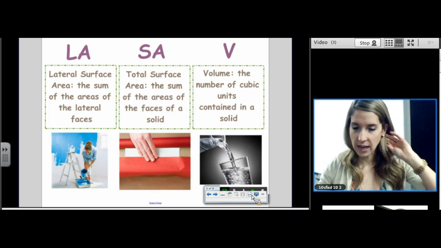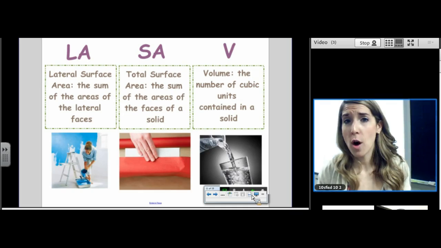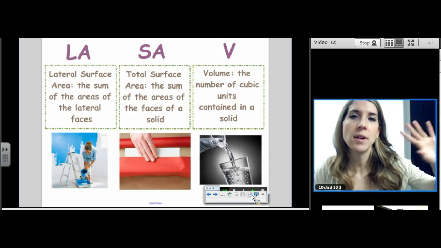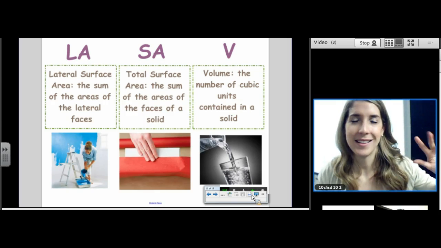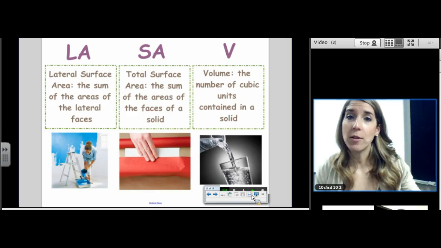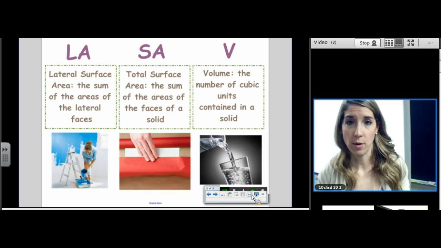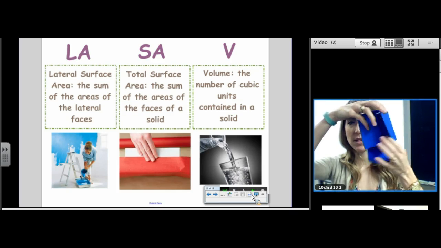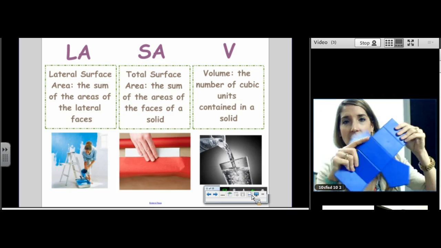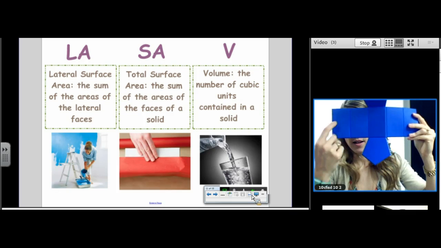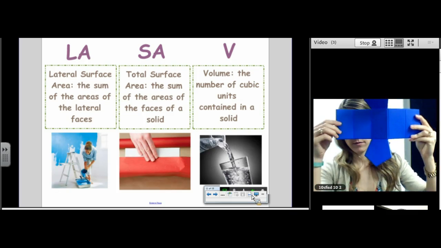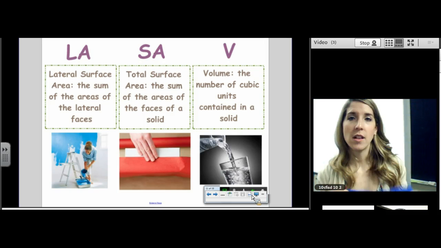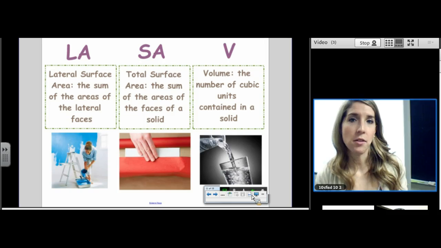The lateral surface area is if you were to paint the walls of your bedroom. Usually you're not going to paint the floor, and I do realize that sometimes you paint the ceiling, but you usually don't paint it the same color as the walls. So, lateral surface area is like painting the walls of the room. The lateral surface area does not include the bases. You're going to paint everything except the top and the bottom. So in this net, if I were finding the lateral surface area, it would just be the rectangles. That's all it would be. It's like base times height. The lateral surface area is just the area of the rectangles.